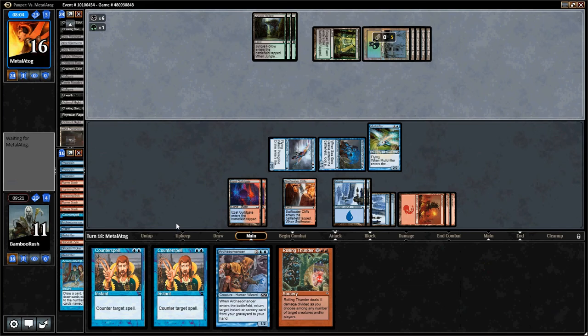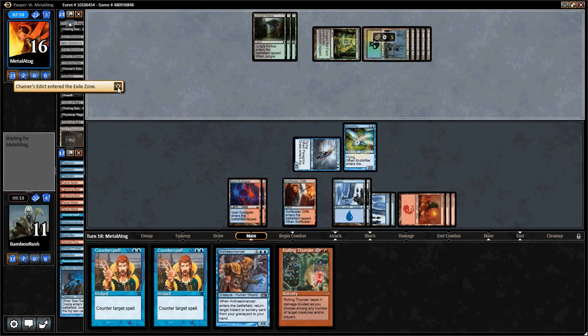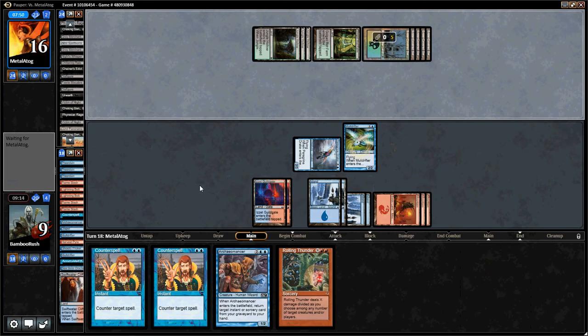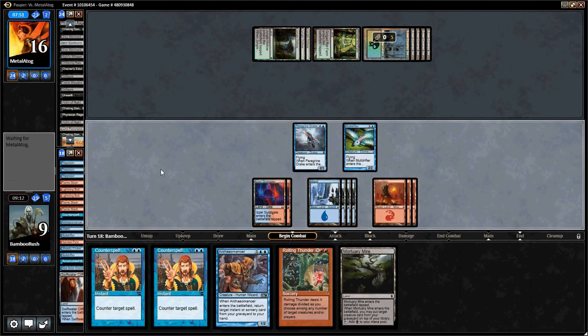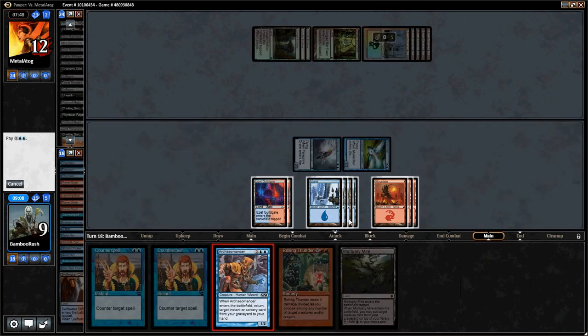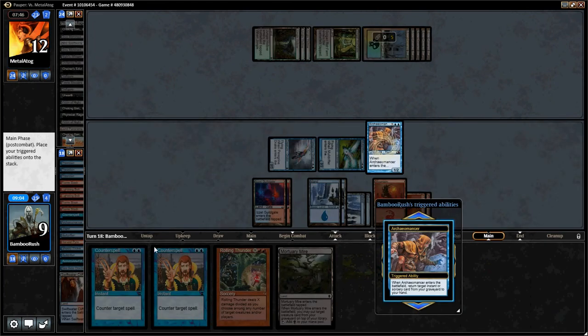But this might actually force him to play a Fairy Macabre. Okay, this looks big. Oh, it's Chainer's Edict. We'll let Chainer's Edict resolve. I mean, basically we just need to protect our combo at this point. Another untapped land would be pretty sweet, but I don't think that's going to matter. I think we have enough mana to do everything we want. So now we just kill you. He's tapped out, so the only thing he could have here is Fairy Macabre.